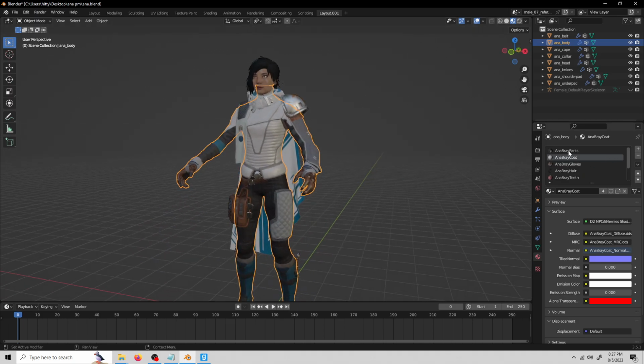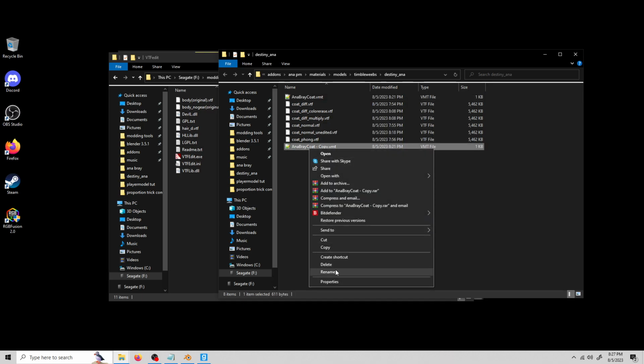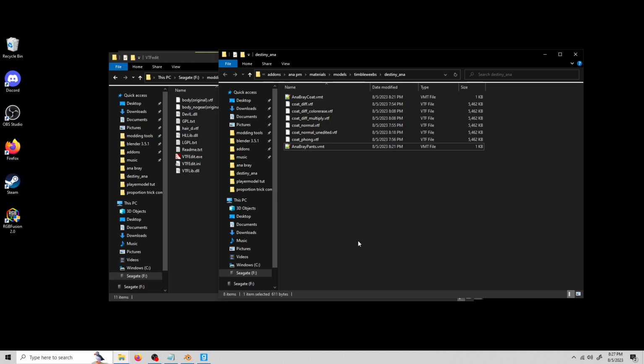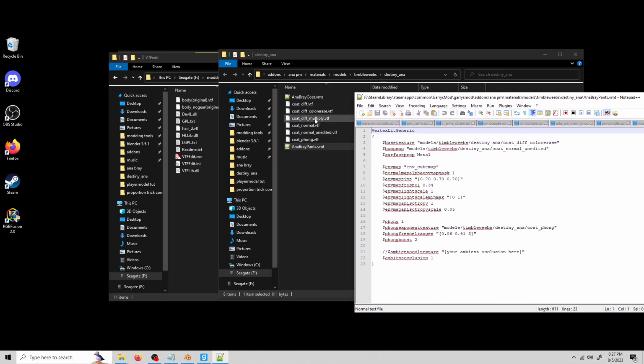So Anabray pants, you would just copy that, rename, paste it, and then open it, and once you have the new textures saved to VTF, just change these entries right here from coat. In my case, it would be pants.